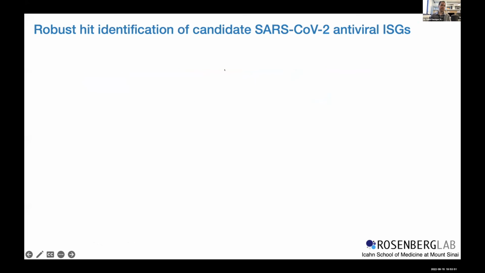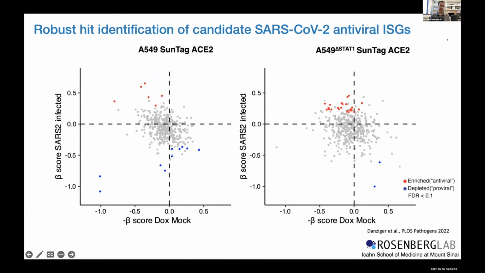So what do the results look like? We get from each cell line, the wild type or the STAT1 knockout, a 2-dimensional graph where each dot represents a single gene either enriched or depleted in the screen. We get a set of beta scores, and the beta score describes how the gene was selected during the screen, where a positive beta score on the y-axis tells us about genes that were enriched, and a negative score about genes that are depleted. And we can consider those genes to be antiviral or proviral in our experimental design.